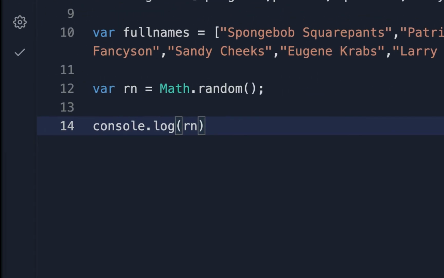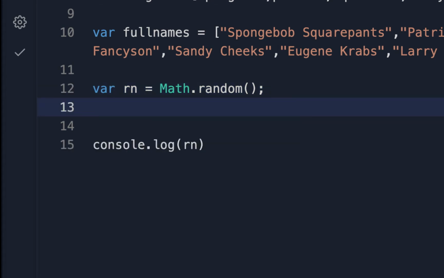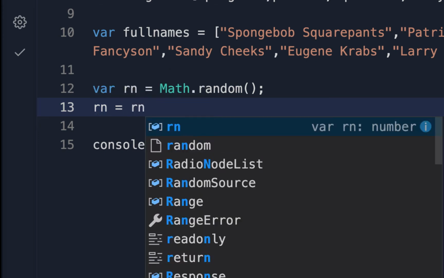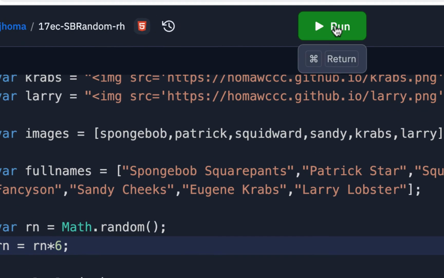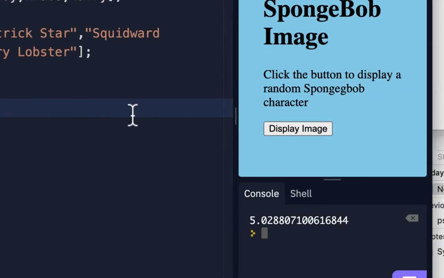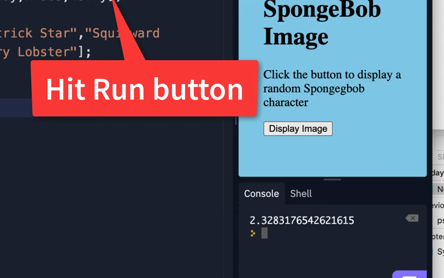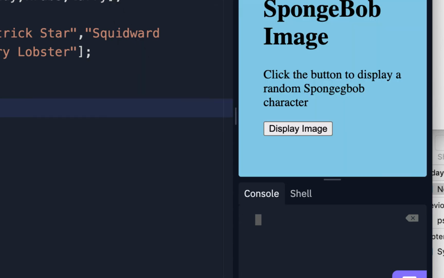Now, we don't want a random number like that. We actually want to multiply it by 6, so it kind of goes up to the range that we want. So we're going to do something next by going rn. We'll kind of redefine it. We'll say rn equals, because we're taking the same variable, and we're saying, okay, this time rn is going to equal rn itself times 6, because we know we need 6 numbers generated. And I'll hit run. And now 5.02, 2.3, and you can see what's coming at 1.6. And I think it might do a 0 something, 1.9. I think it will go under.